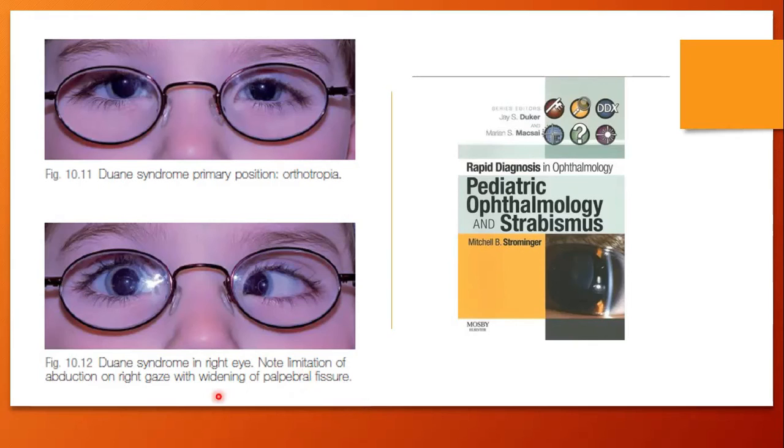Okay. And as you can see here the hallmark, because there is no photo for levoversion, you can't see the adduction, you can see the narrowing, but at least, Dr. Hasika, you can appreciate the widening. You see the upper eyelid is elevated above the upper limbus, so you can appreciate the widening. Okay, right, ma'am? Yeah.